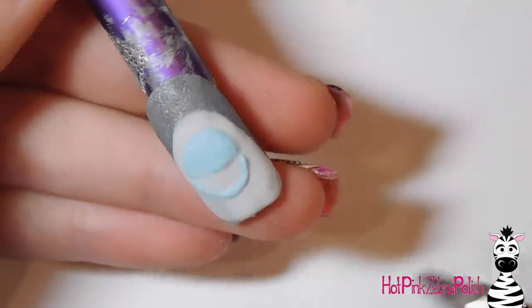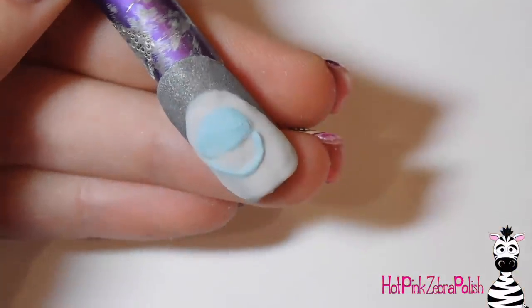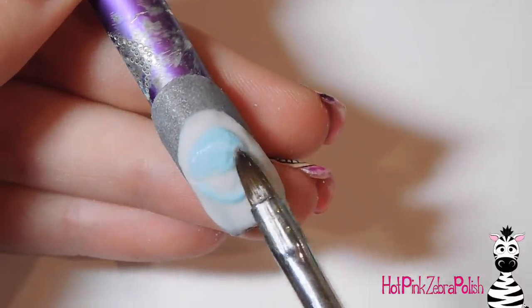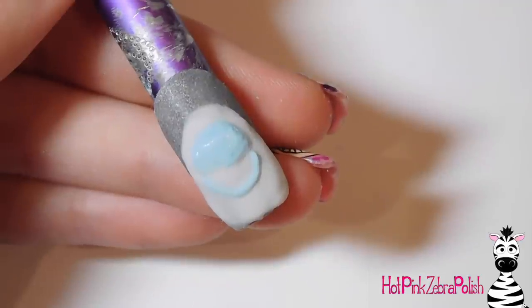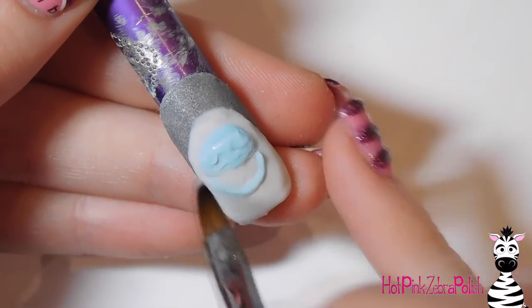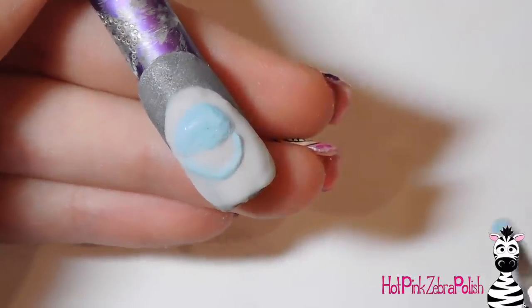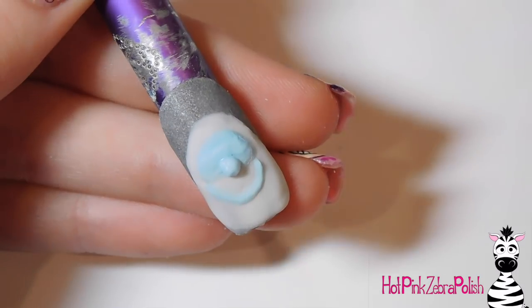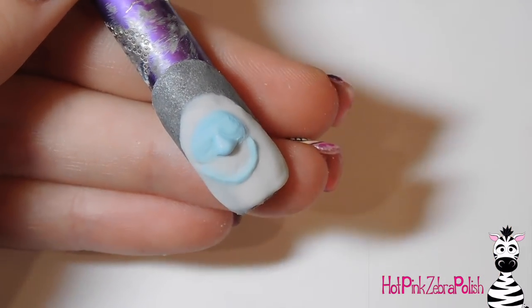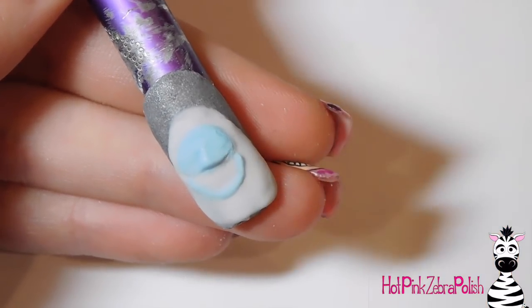I'm just going to touch up the blue a little bit - it wasn't quite opaque enough in that one area. Then I'm going to take the tip of my brush and carve out the little bags under his eyes, just making a little swoop under where I'm going to put each eye. I added another layer of acrylic and recarved those out because they didn't appear deep enough to me the first time. Now adding another bead and I'm going to be adding his nose - I just place that down and blend it up first, then pat it nice and square so it doesn't come past that line we created with the blue earlier.